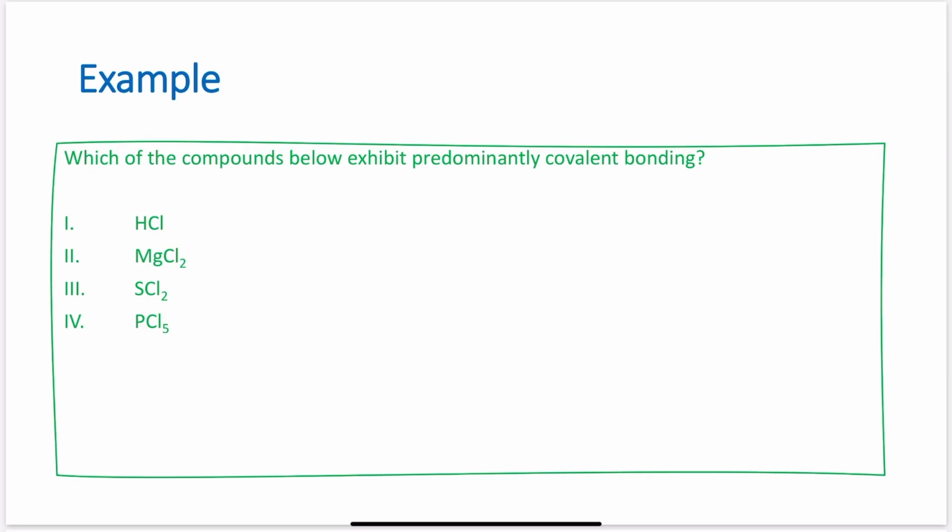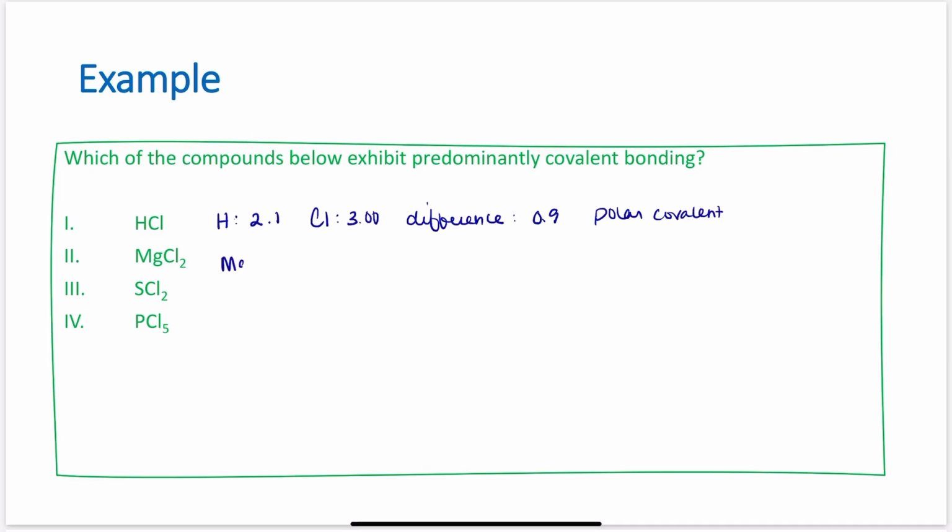Hydrogen, electronegativity 2.1, chlorine, electronegativity 3.0. Difference 0.9, which is called polar covalent. Again, if it's between 0 and 0.4, it's purely covalent. If it's between 0.4 to 2, it's polar covalent. And if it's above 2, it's considered ionic. So I'm going to do them all by numbers, and then we'll talk through without numbers listed.